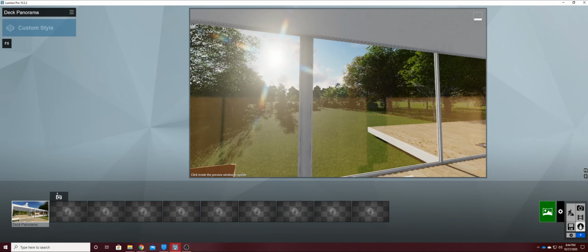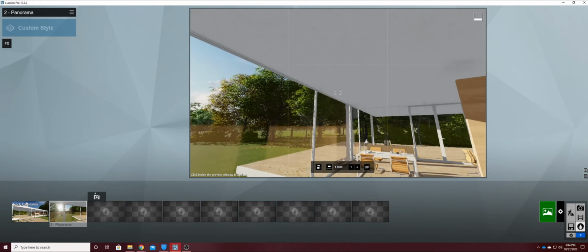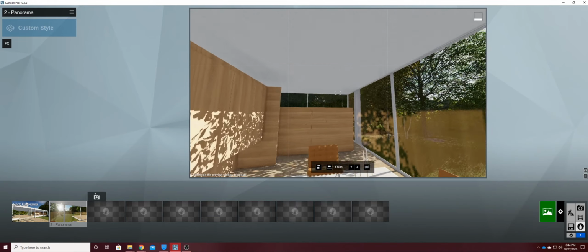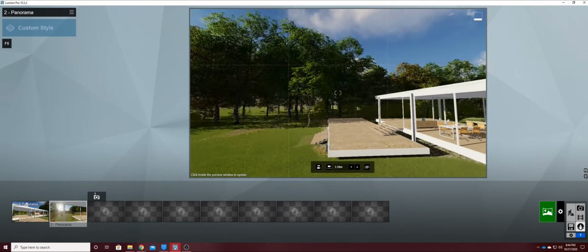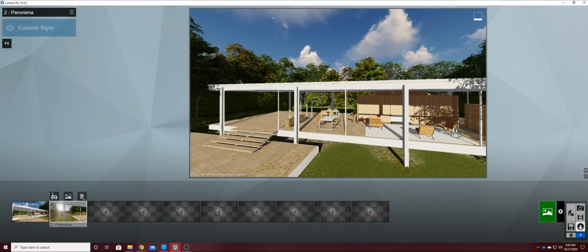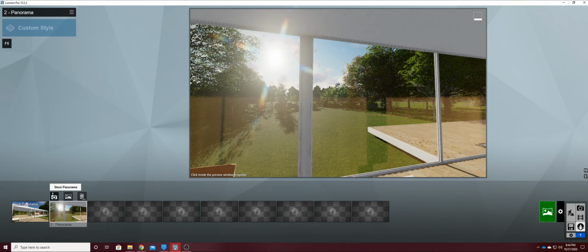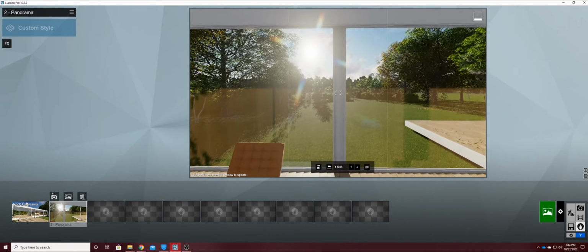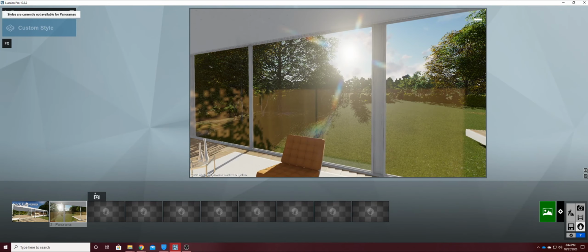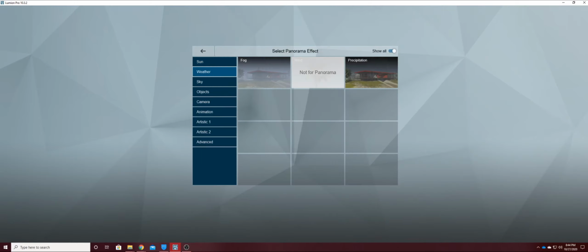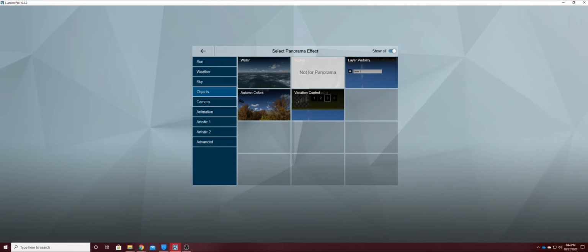And when you're happy with that, just store panorama, which means that when rendered, we're going to have this position here. So the thing about storing is that when you move around and you want to go back, oh crap, I want to go back to my original position, before you can just click this one. That's a good thing about storing panorama or storing camera, it saves the position of your render angle.